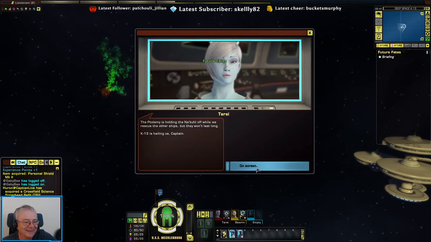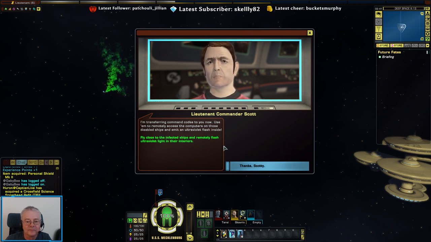Yes, you're right, absolutely. Ships, but they won't last long. K-13 is hailing us, Captain. I'm transferring command codes to you now. Use them to remotely access the computer on those disabled ships and emit an ultraviolet flash inside.